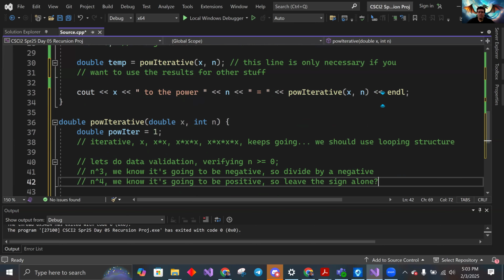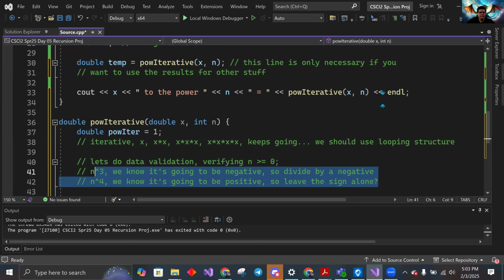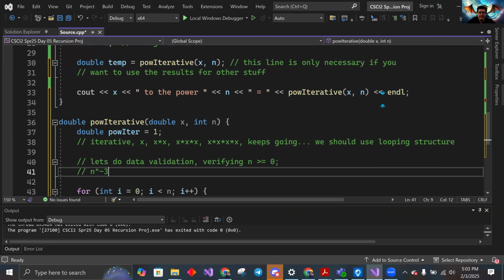So if this is -3, we can do 1 divided by our result.